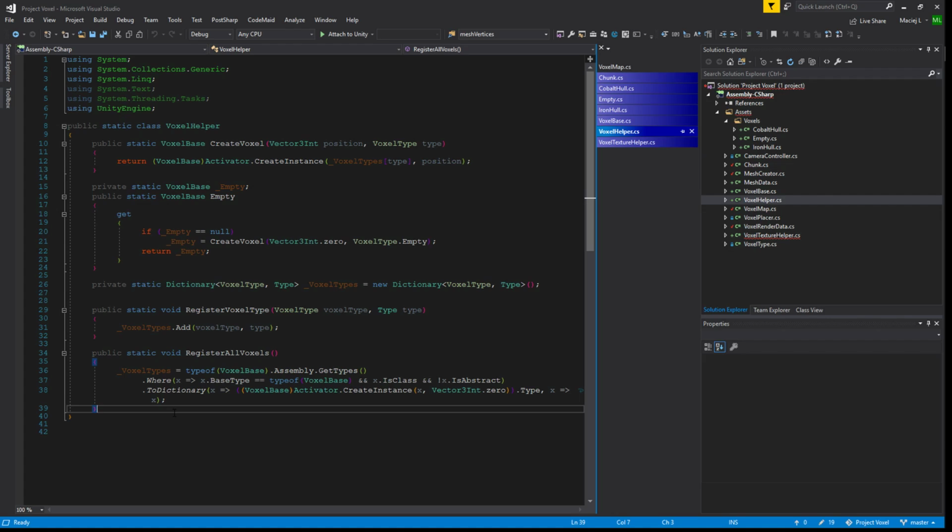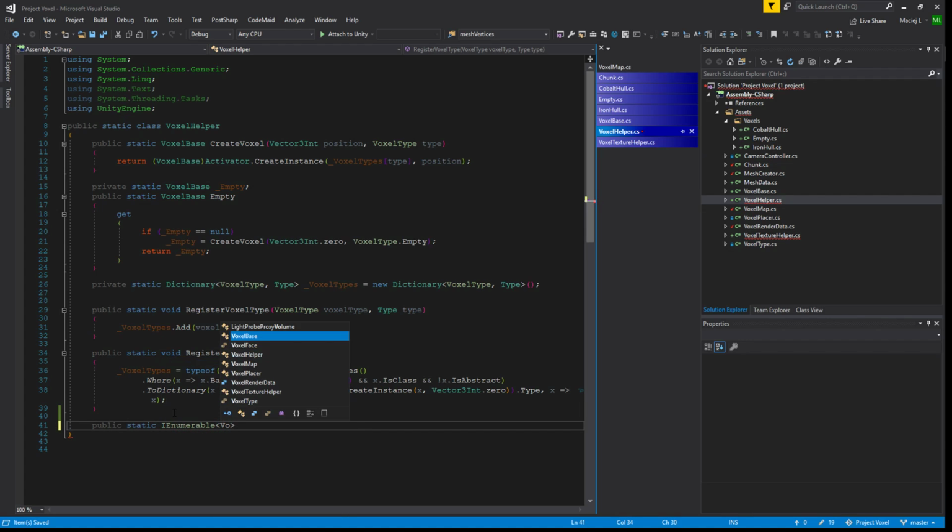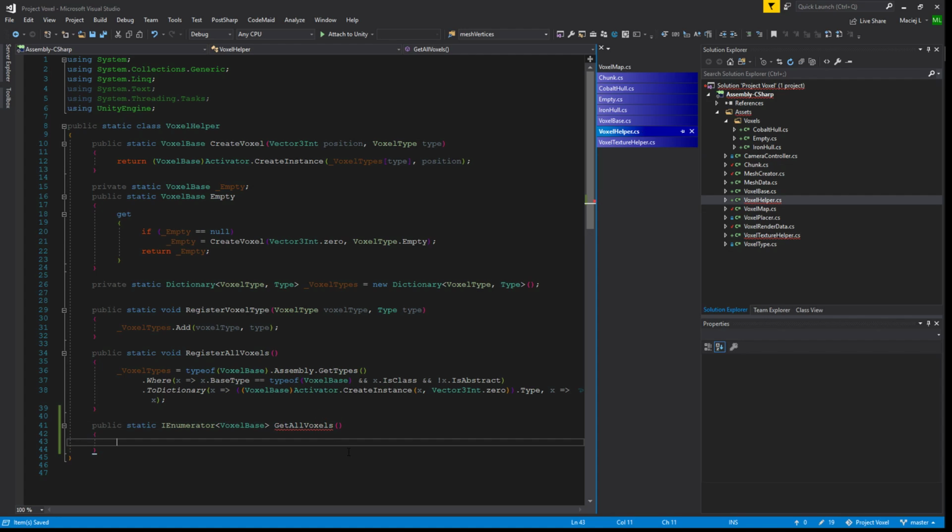So in VoxelHelper, public static IEnumerator of VoxelBase, sorry, IEnumerator, not IEnumerable. I want an enumerator because I want to enumerate through them. That will be just memory efficient. VoxelBase GetAllVoxels. This won't take anything.